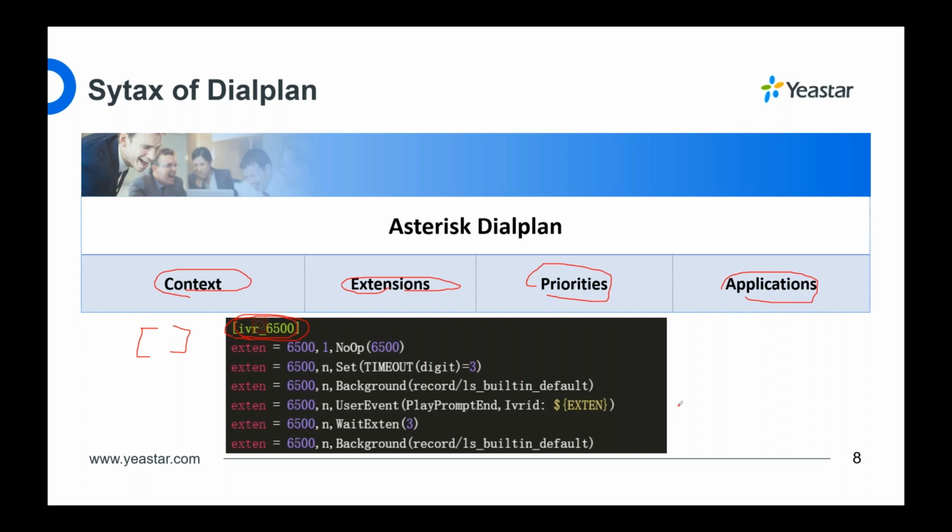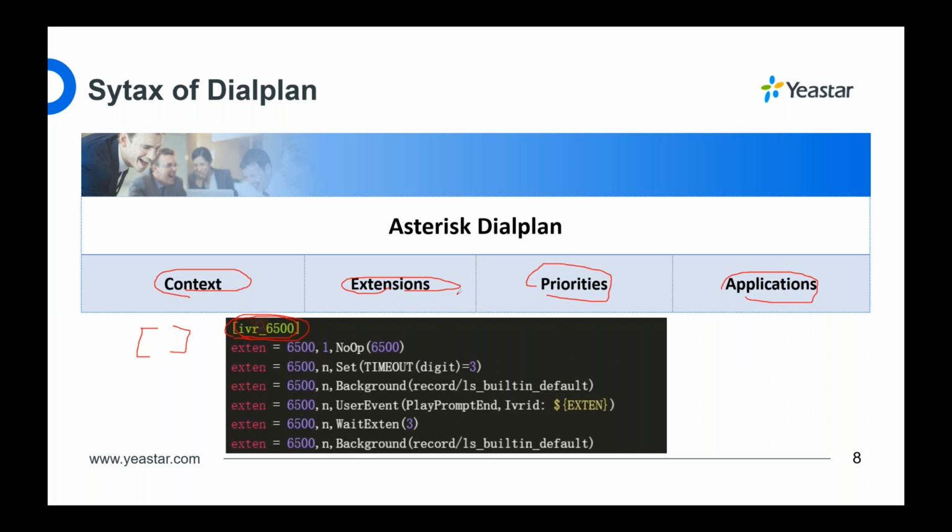Below is the number of the IVR. And this extension is not the extension number you created in this PBX. It is the number you dial into this PBX.